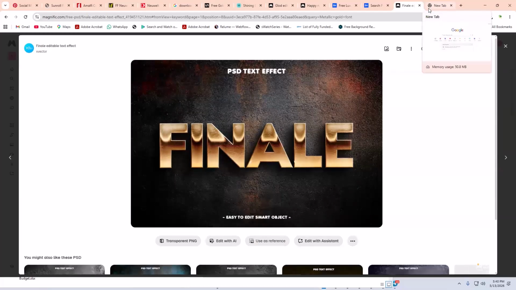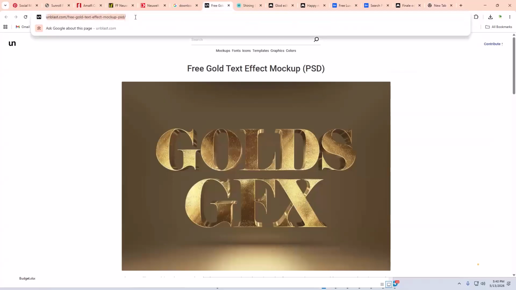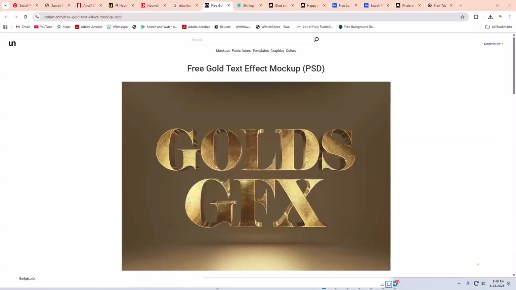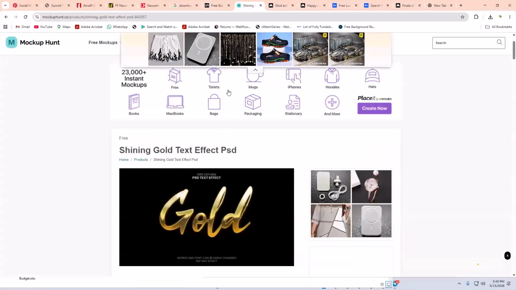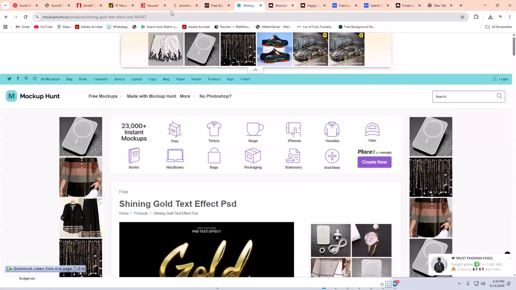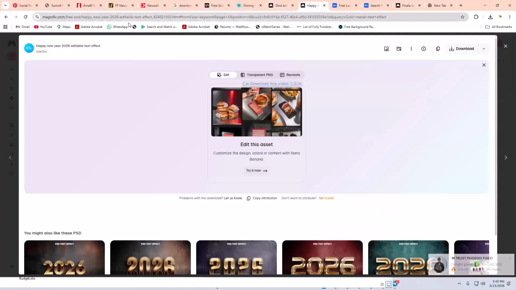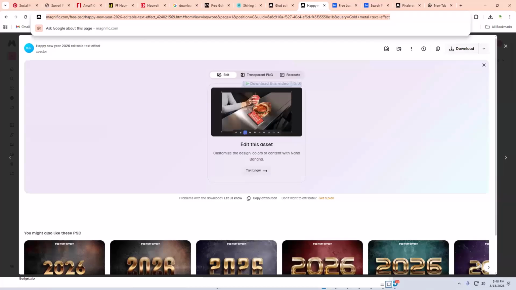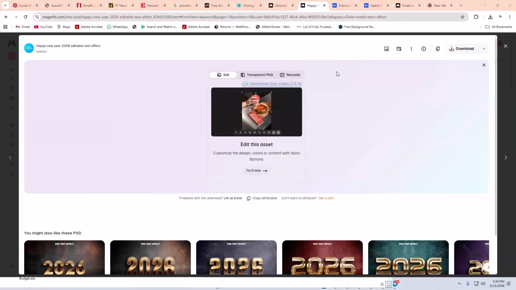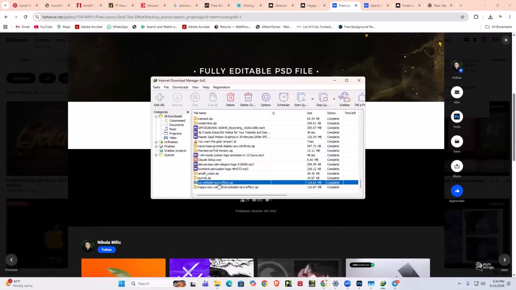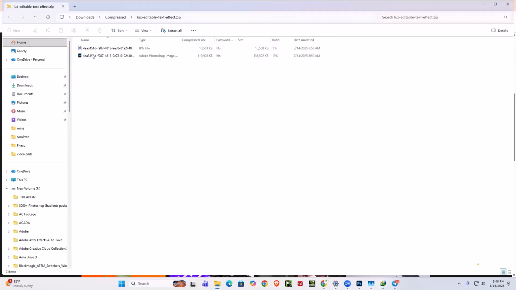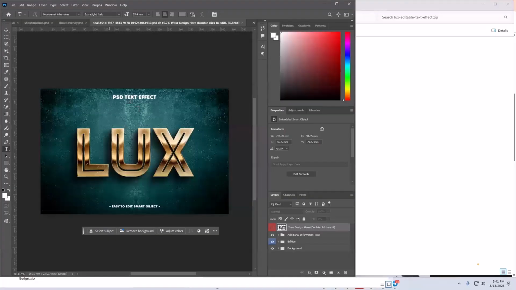So I would copy the link to the two websites. So there's the mockup you download. It's as simple as that.